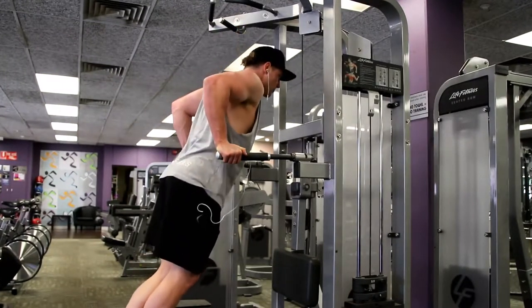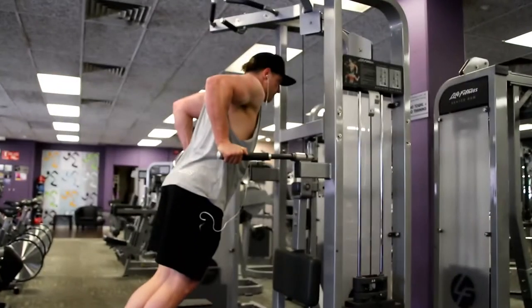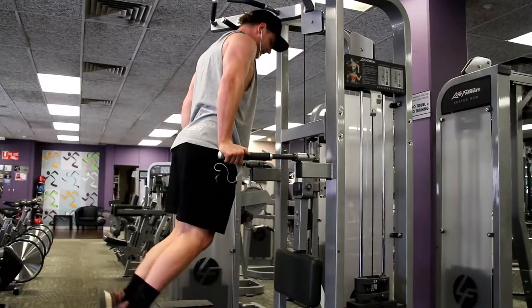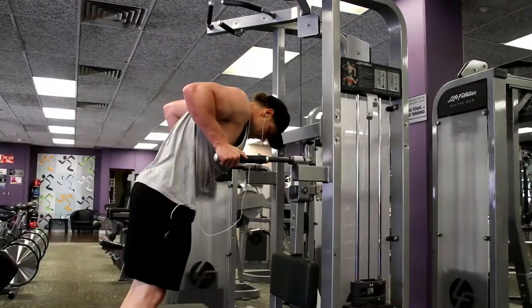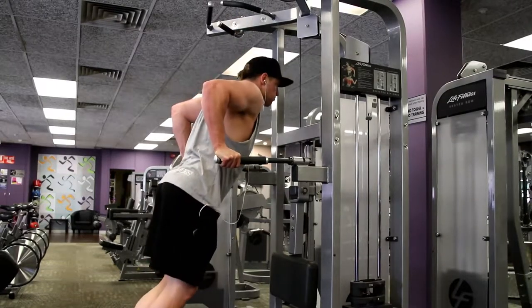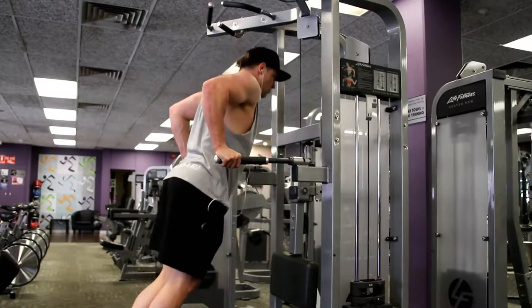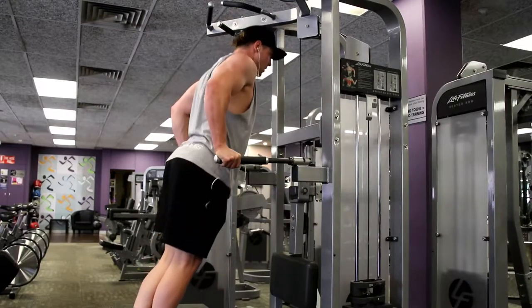I like to move my elbows up and down a bit during tricep pushdowns. For overhead extensions, I never used to use a dumbbell but recently I've switched from the rope to the dumbbell and I really like how it feels. I like putting my elbows out to the side rather than keeping them in — it just suits my body and the length of my arms. So: one compound lift, one pushdown, one overhead extension — that's usually pretty good for triceps. Today that was the V-bar, tricep dips, and rope pushdowns.